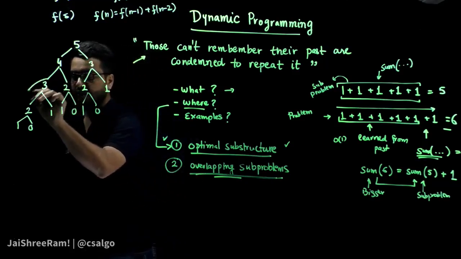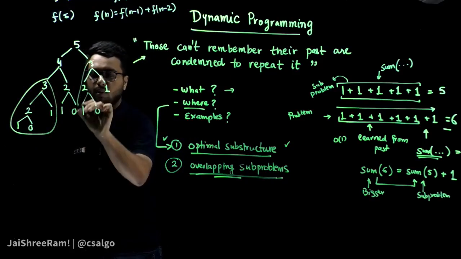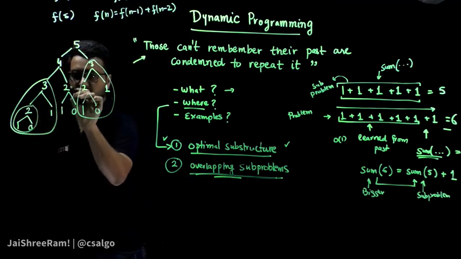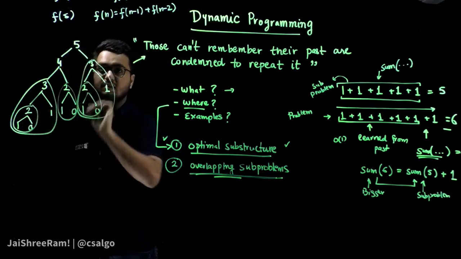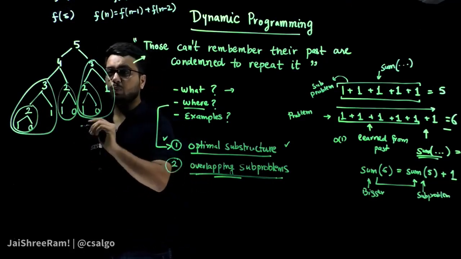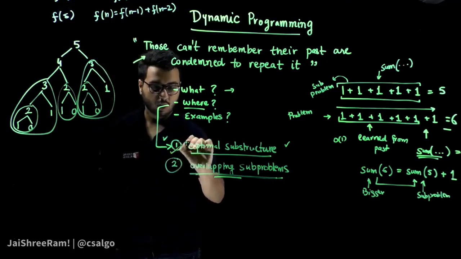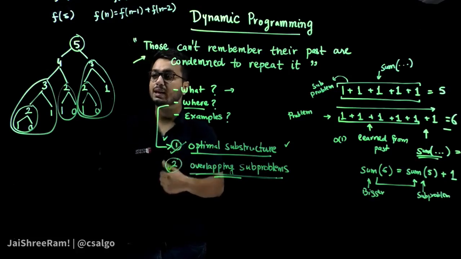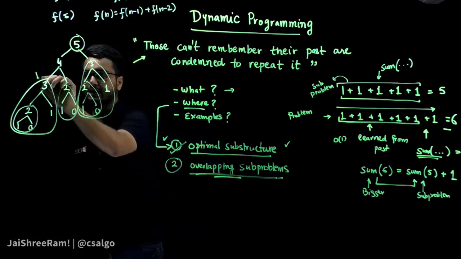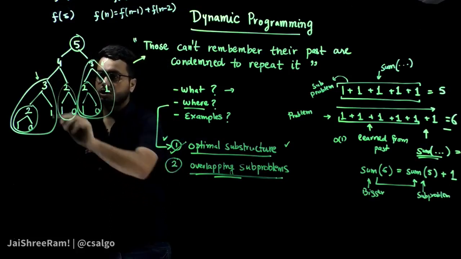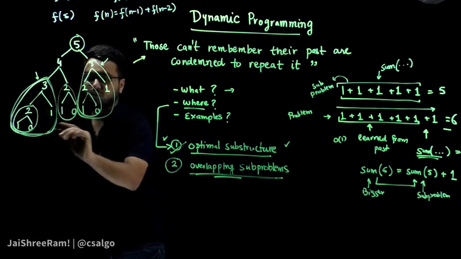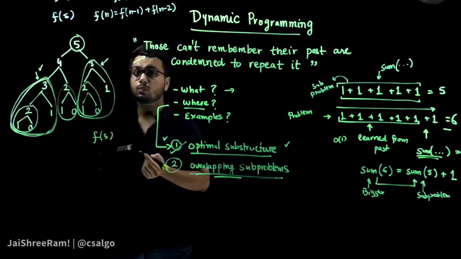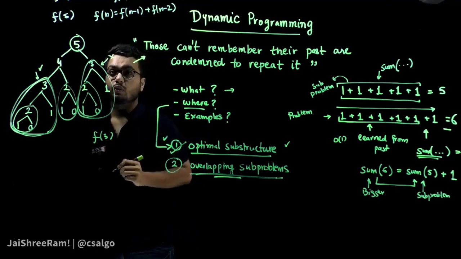For example, have a look at this subproblem and this subproblem. These two are exactly same. If you look at this and this, these are also same, right? So if you look at this problem, it has both of these properties. It has optimal substructure, where you are breaking down this problem into smaller subproblems of same type. And second, you can see that if you compute fib of 3 here, you can store the answer, and here you do not need to compute fib of 3 again. So here we are wasting time, right?